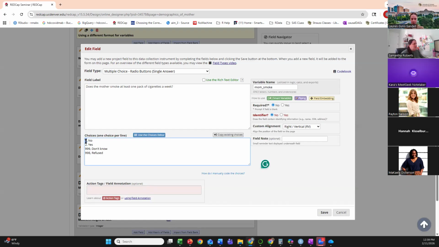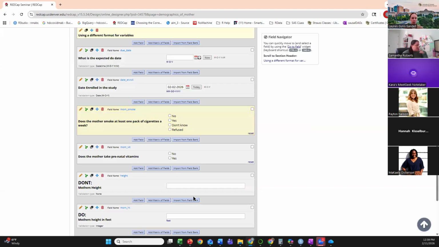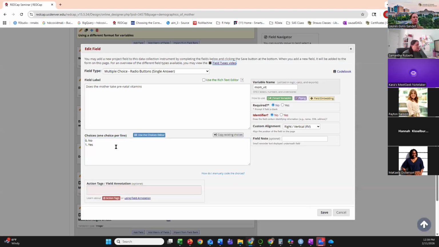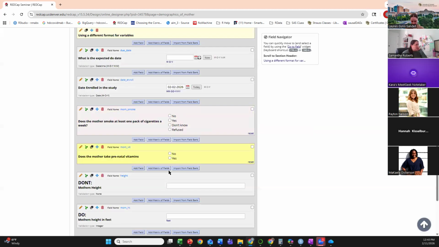And I personally prefer no to be 0 and yes to be 1, right? And if you prefer 1 and 2, that's fantastic. But again, we want to make sure that it's consistent throughout. So here, we already had no and yes as 0 and 1. So we want to make sure that it's consistent.